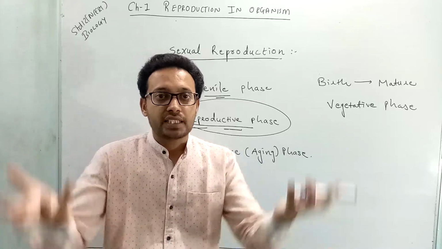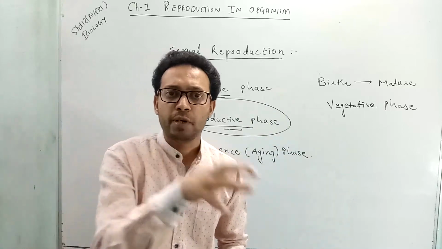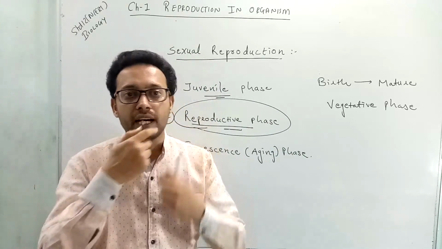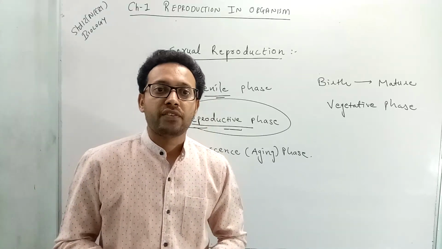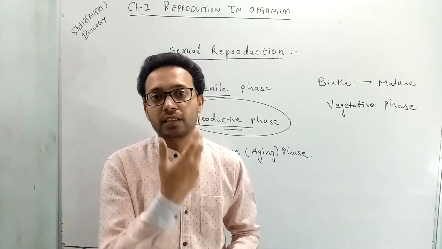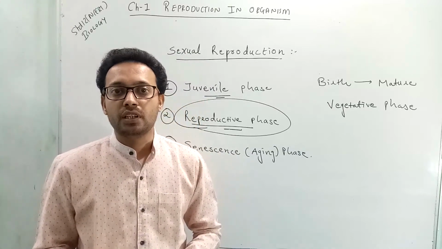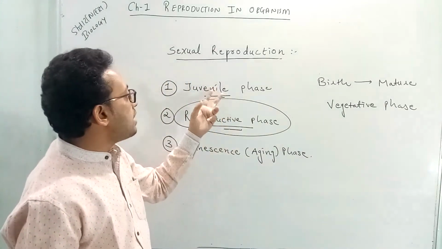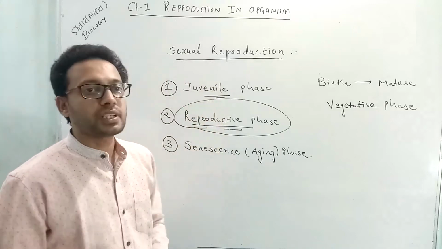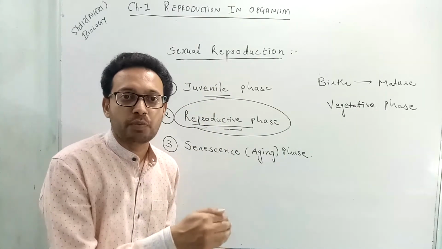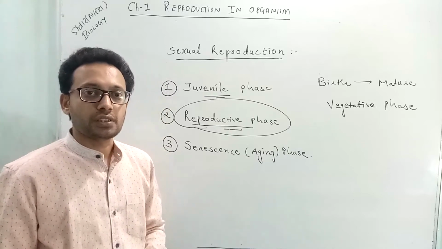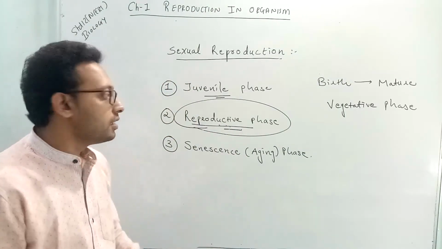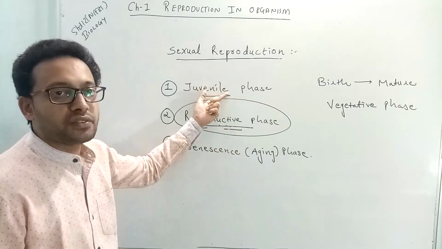Between these two phases, certain changes occur in the body. The change may be morphological or physiological. Like there is development of a beard and mustache. There is development of hair on the body. The voice becomes either shrill or heavy. The change may depend on the sex. So these changes occur when the animal transfers from the juvenile phase to the reproductive phase, and they may be morphological or physiological. And then they enter into the reproductive phase. So it's clear where the reproductive phase starts. The reproductive phase starts after completion of the juvenile phase.